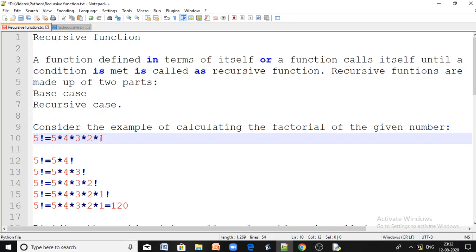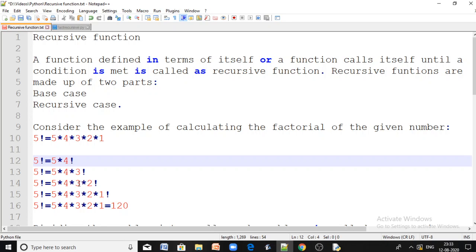It is 4 factorial. So it's 5 into 4 factorial. Now if you divide that 4 factorial again into subproblems, it is nothing but 4 into 3 into 2 into 1. That is 3 factorial, so already 5 into 4 into 3 factorial.